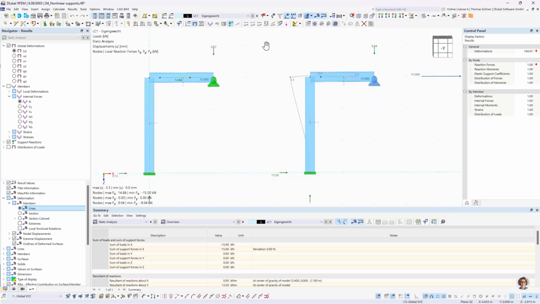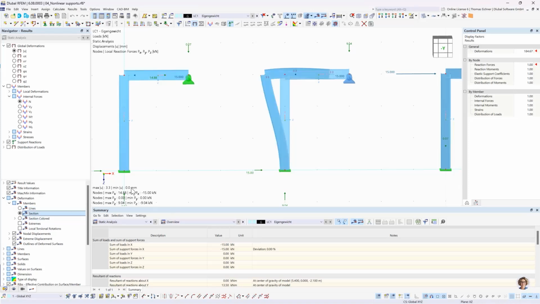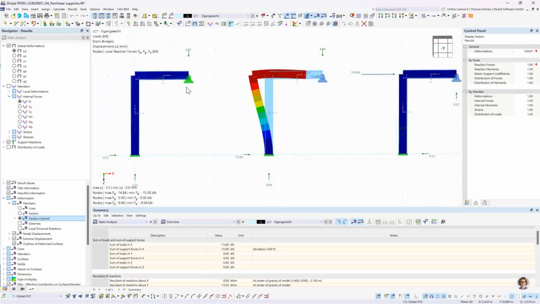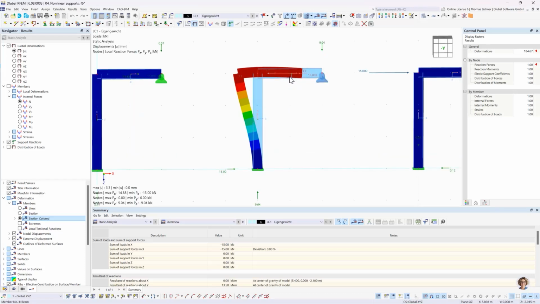But that's important now for our next system. Let's go for the sections again. And this time, this support will fail. We defined the failing as if the support gets a negative x force. And that's what I meant, because now this 14 support force from the left system could be interpreted as a positive support force. And it's true. But for this nonlinearity, it's important what force is coming to that support, right?